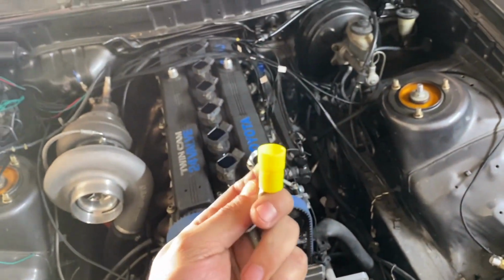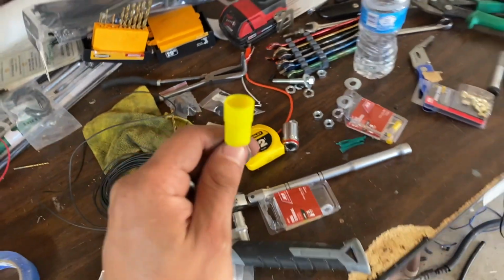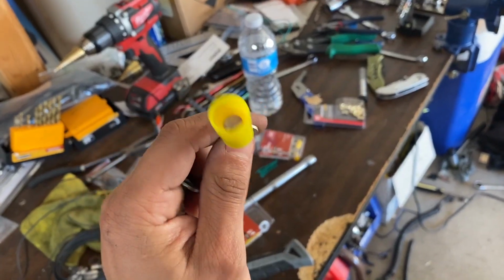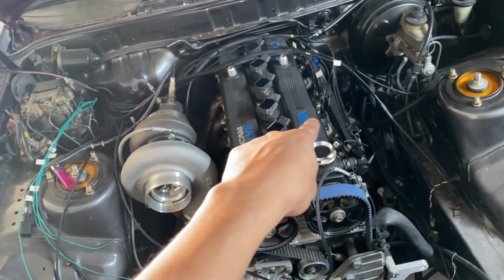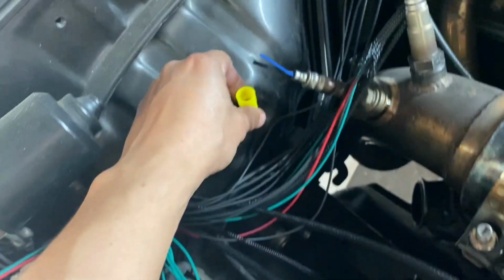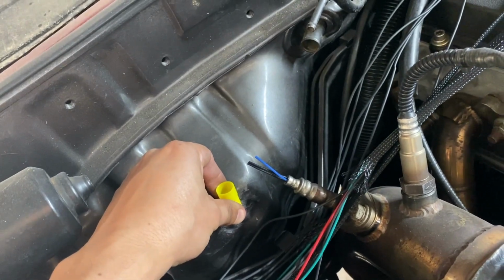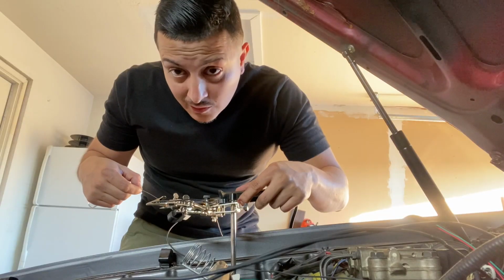Alright guys, so I went to Ace and picked up a couple of these. They're ring terminals, and this one's 4 gauge, just enough so I could fit all my grounds in here. If you think about it, it's gonna be 6 coils and then 6 injectors, and those all gotta be able to fit in this terminal right here. So then right here, I'm gonna connect that one to here like this, connect it like that, and make it look pretty. So all my coils and all my injectors are going to be grounded to the chassis. Let it get warm a little bit, not too hot.